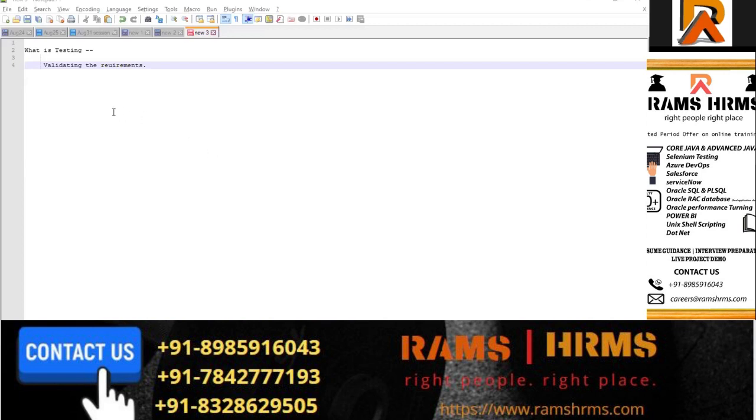In the same way, if you take any software application, let's say you're talking about the telecom industry. Let's say you're calling some number, and obviously that call should be received only by that particular recipient, whoever is holding that number. It should not go to some other person. If that is going, then obviously it is not working, so we'll get into problems. People will not choose that particular service provider.